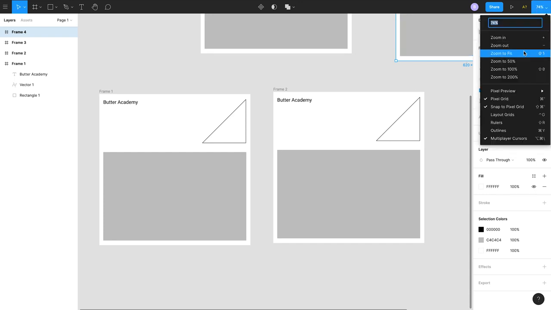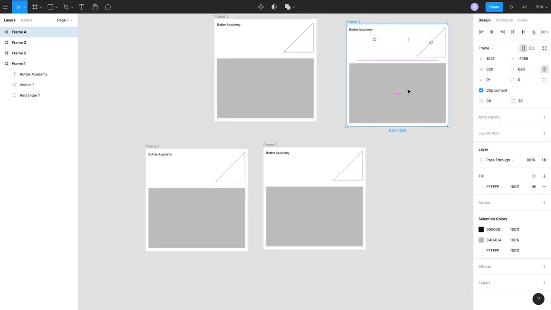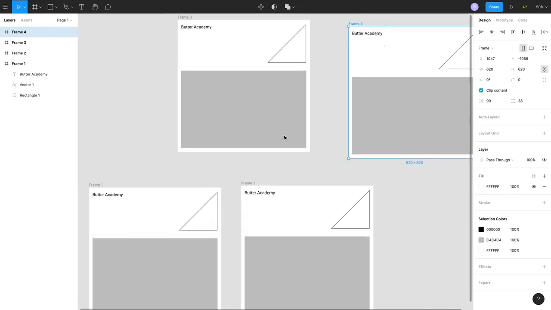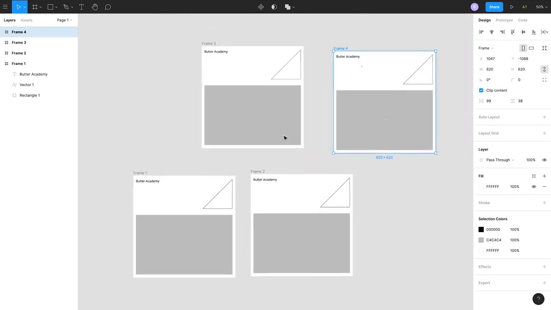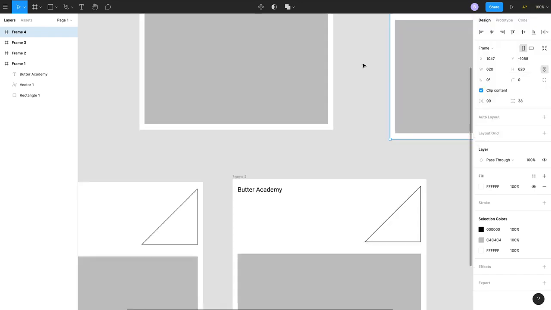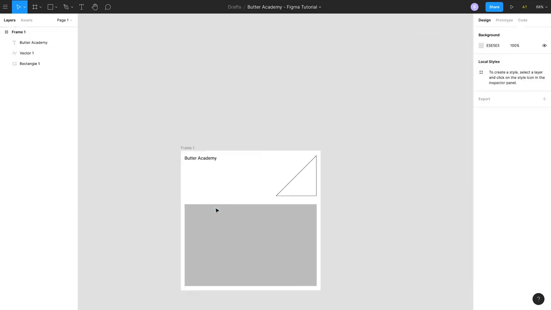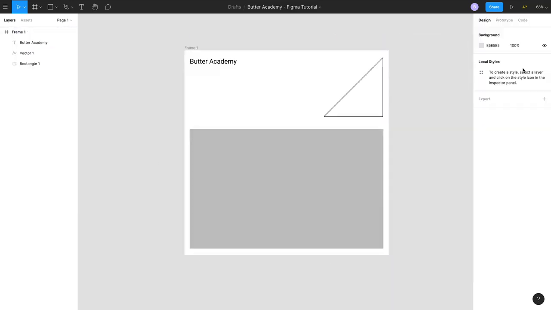What you could do is reduce this zoom to 50%. That's just going to show you more of the canvas. Again, what I typically do, I work on my MacBook, so on the trackpad, I just pinch out and in to zoom in and out, and that's pretty quick too, but you can always use this zoom tool. We'll put it back to 100%. Actually get rid of some of these frames first, and then we'll put it back.